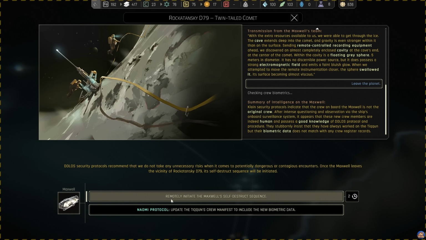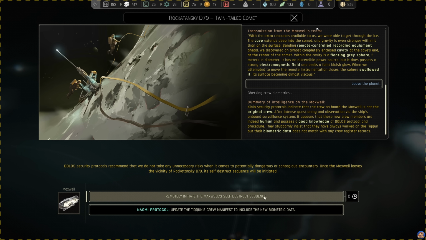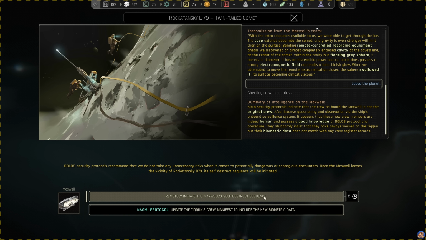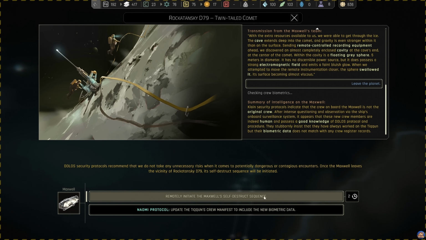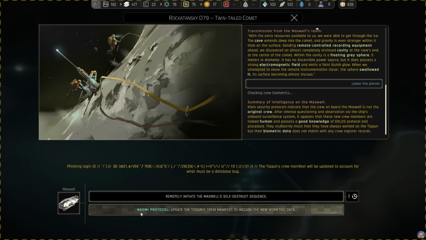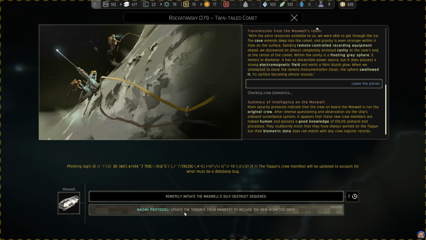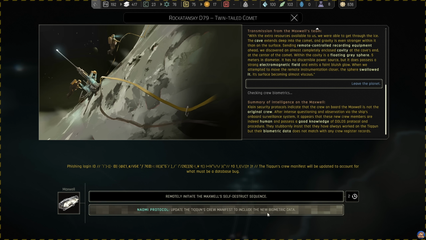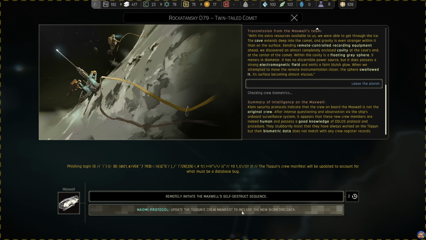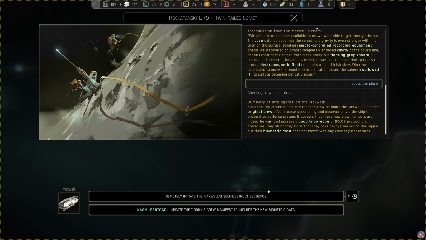We can either remotely initiate the Maxwell's self-destruct sequence, which does exactly what you expect it does. It kills all the crew members and it destroys the ship. Or we can override Eden with the Naomi protocol and update the Tiqqun's crew manifest to include the new biometric data. And I'm going to go with this one, because I don't want to lose a ship or 5 crew members.